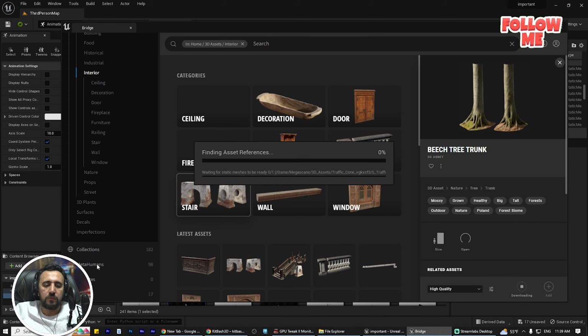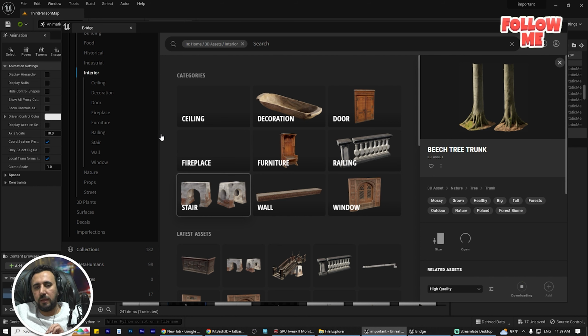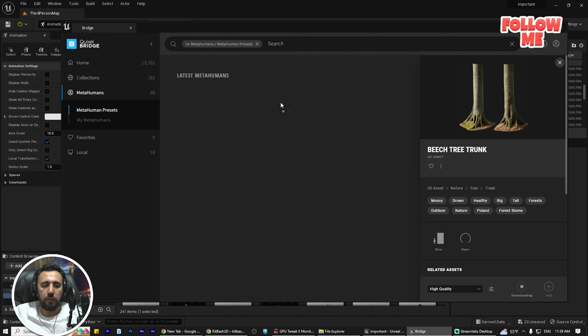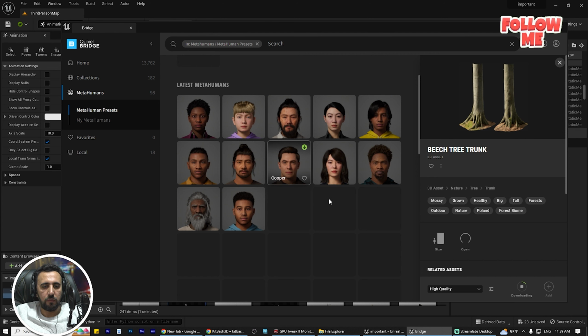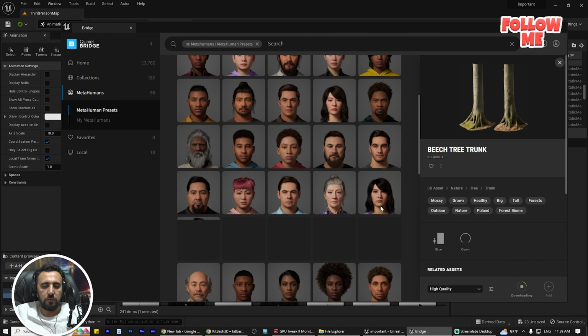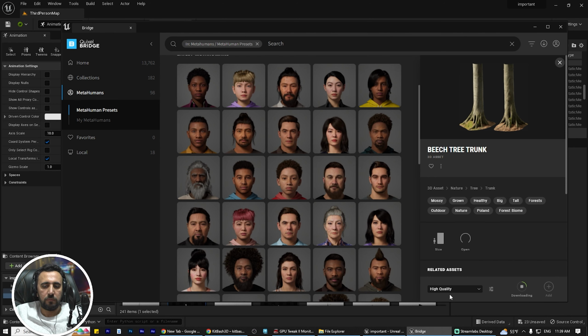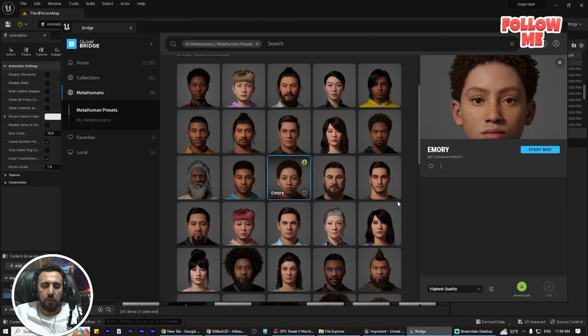So now I'm going to speak about MetaHuman character. Maybe you can create your own character, or you can download one from a huge library like that. All of them are for free. Look, all of them. You just need to download one of them, make it like that, download, and add it to your project.